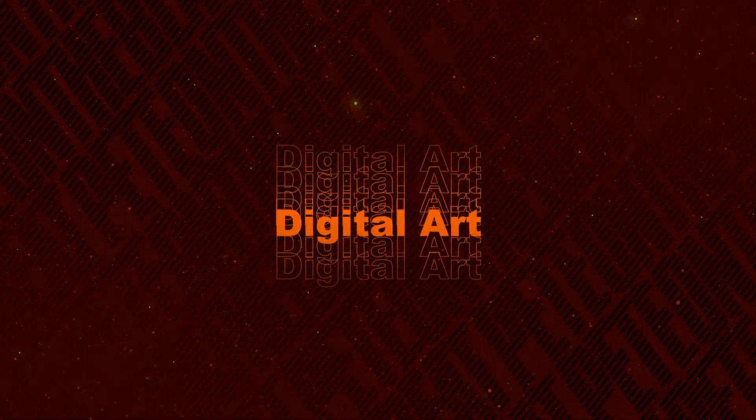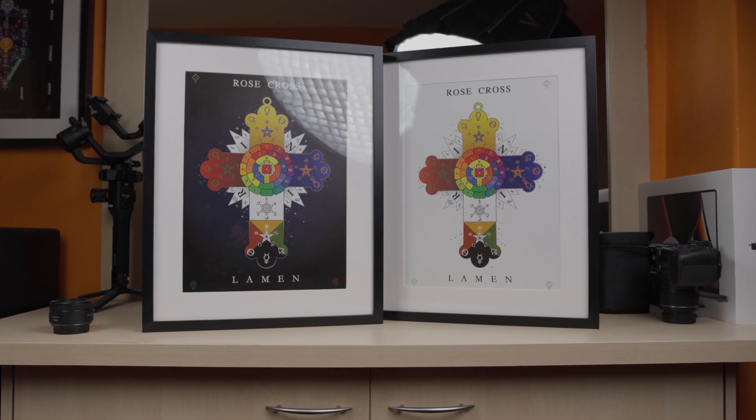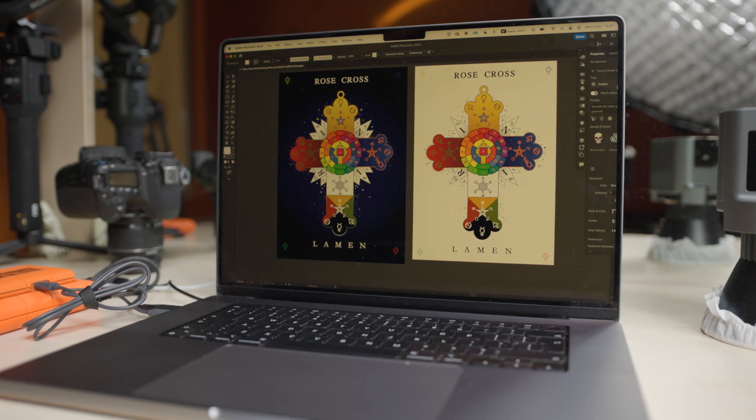Digital Art: Besides Photoshop-made thumbnails, I use my 16-inch M1 Max MacBook Pro to create digital products, art, and graphics for my videos. Such files can have multiple artboards and plenty of layers depending on the case. Yet wherever there is complexity, the device handles it with no issues, despite my usual multitasking.